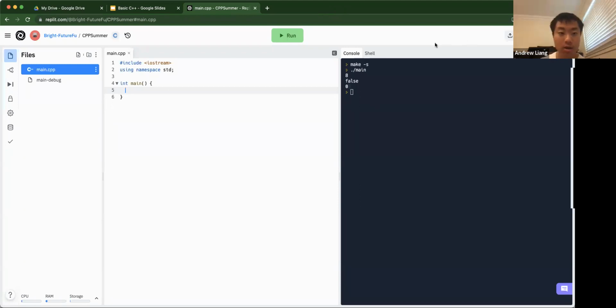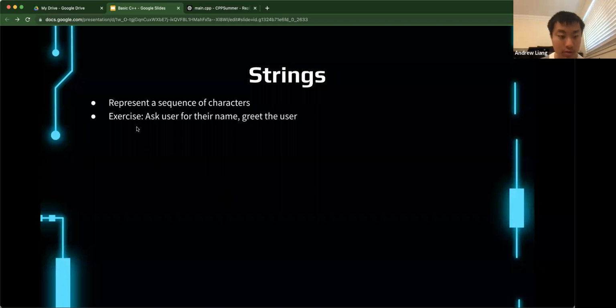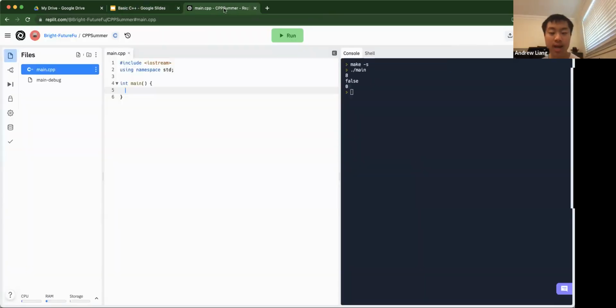All right, we want to ask the user for their name, but how are we going to do that? We'll have to store their name somewhere somehow. So how do you guys propose we store the user's name? What variable type would we use? All correct answers. Let's use a string.